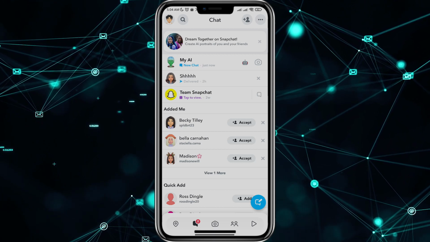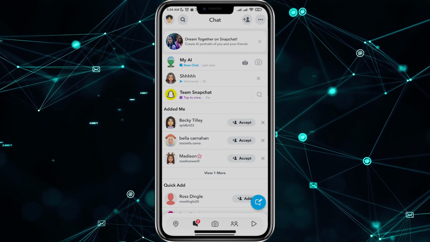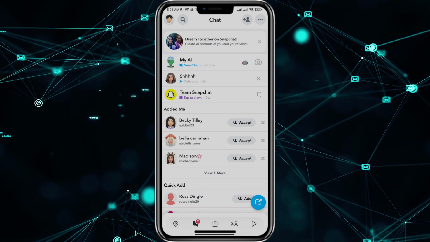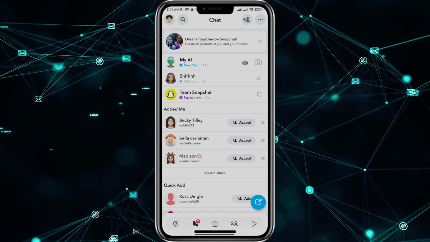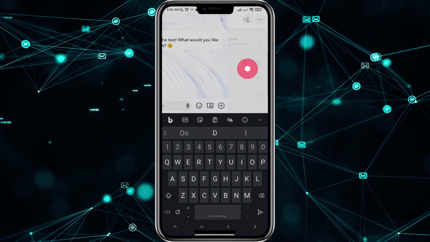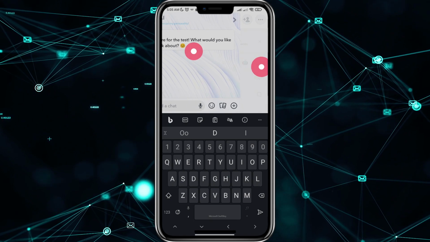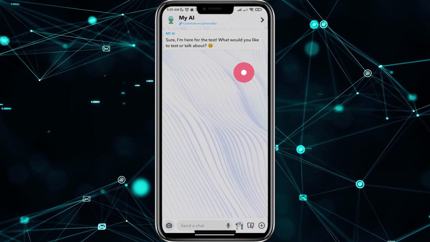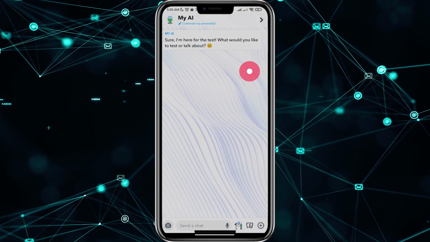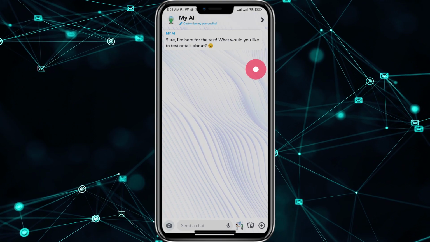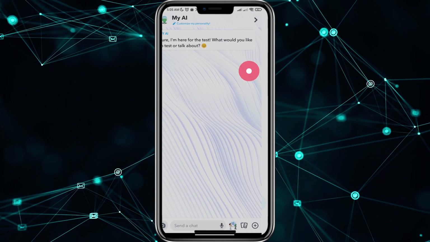So to be able to half swipe, guys, you just have to go ahead and press and hold the avatar. You just have to do this real quick, guys. So press and hold the avatar like that. And you just have to use two fingers so that you can go ahead and see it there. As you can see, it's not yet seen. You will see it, but it will not be marked as seen because you are using this method to half swipe.